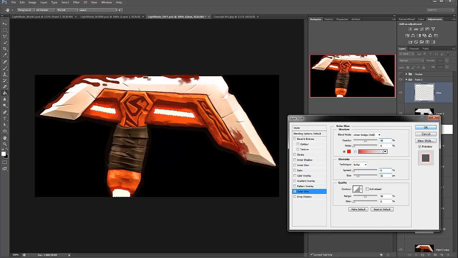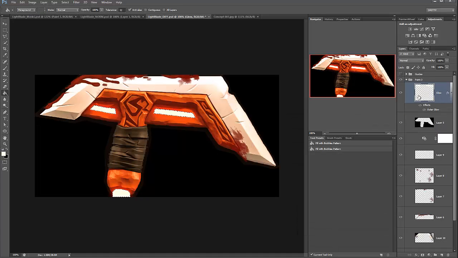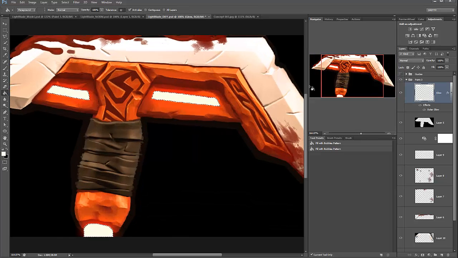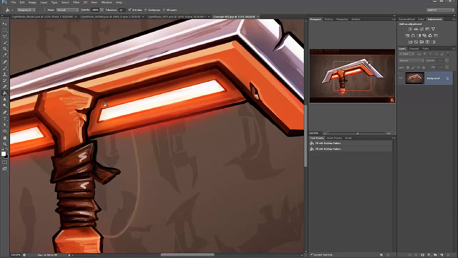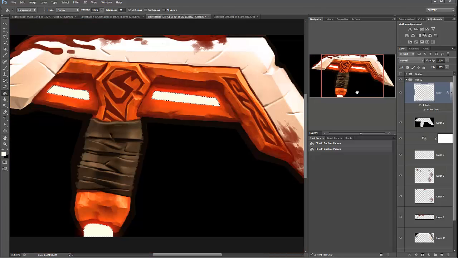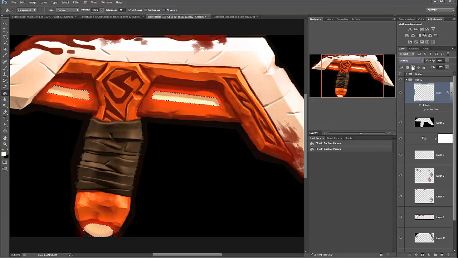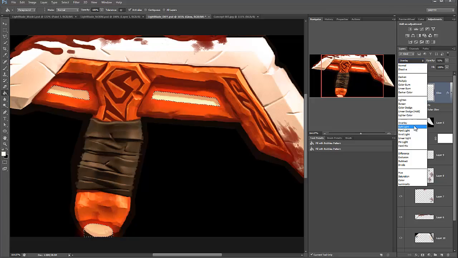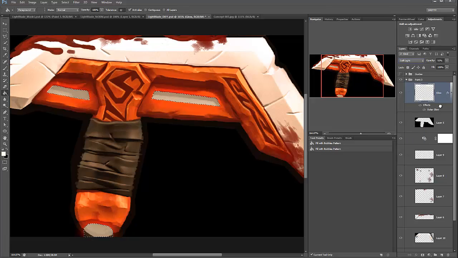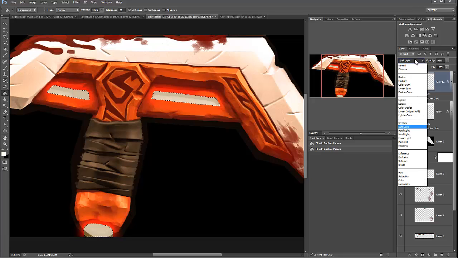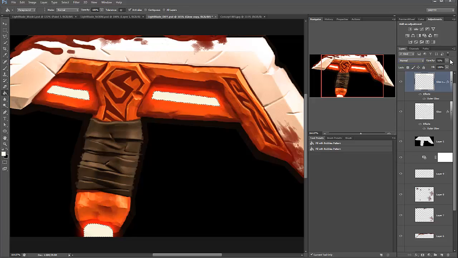Okay, so I actually quite like this. What I might do right now is, I like some of the details that I was getting in here, where I can still kind of see some stuff through the glowing. So I might bump the opacity down here to, like, I don't know, something like 90. And then I might tell it to be an overlay. Maybe not soft light. I'll duplicate it. This one will be normal, and that will have a lower opacity.